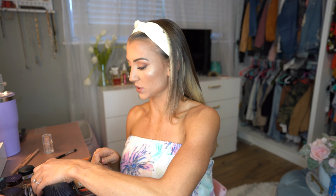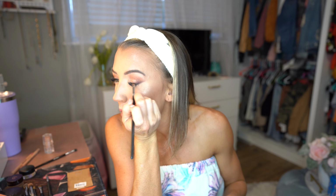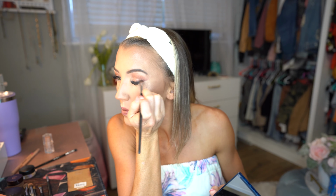Before I do it, I'm going to take my Charlotte Tilbury. It has black on it. And then I'm going to draw the line where I want it to be. So that's kind of where I want my eyeliner to be. It's very easy if you do it like this first. And there you go. Oh my god, this is really nice.